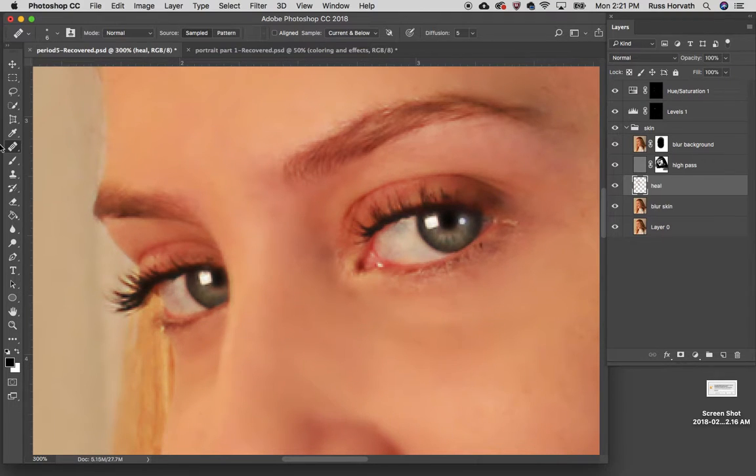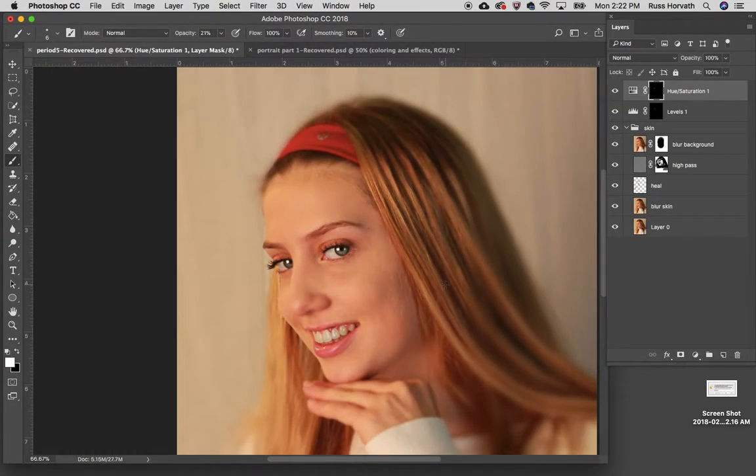Right. But again, just using that desaturating. Go back to my hue and saturation mask up here. Make sure I'm in the right layer. And paint those out of here. And even this part, I'm going to desaturate this part of her eye that's really red here. There we go. Those zoom out.